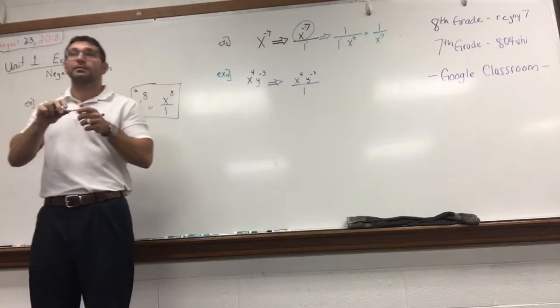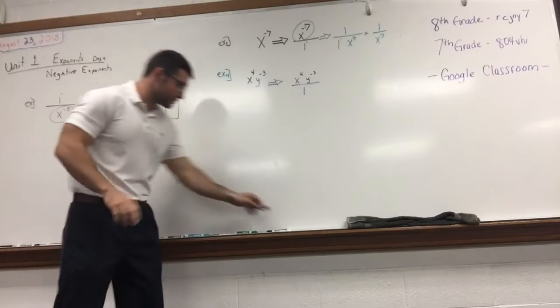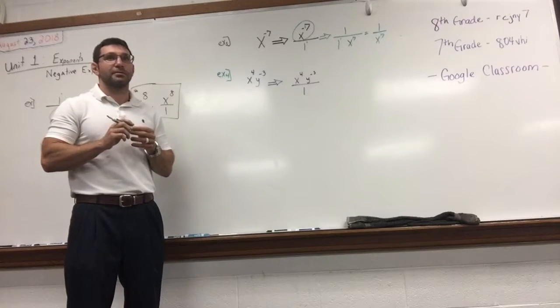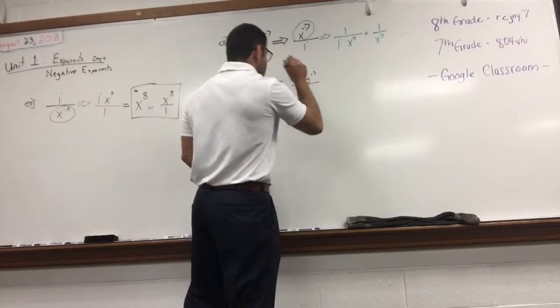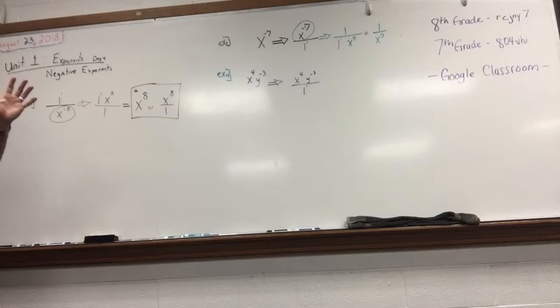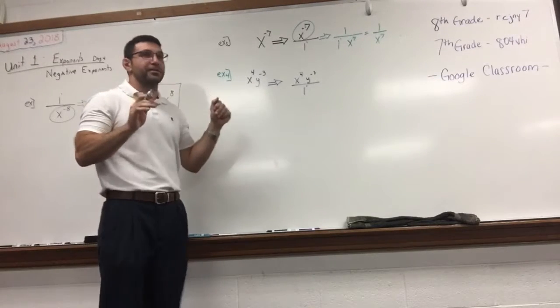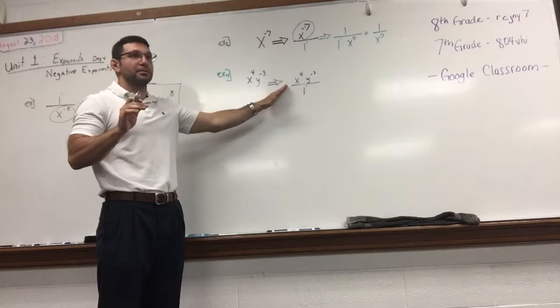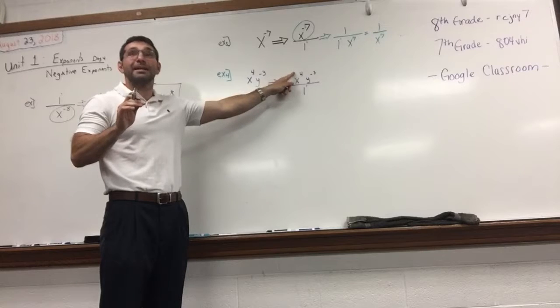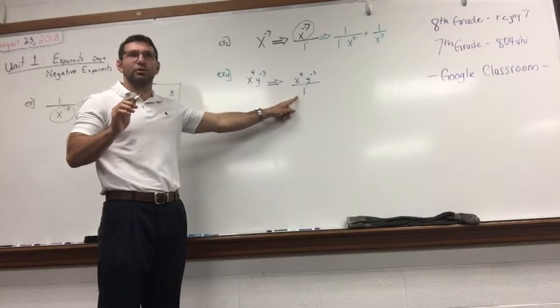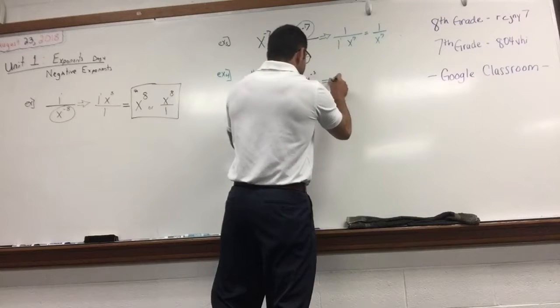Now this is where it can get a bit confusing. Ms. Graham, what's missing in exponent? 1. The 1. It becomes 1 to the first. Do I have positive exponents? Yes. What are my bases with positive exponents? What's the base with a positive exponent in the numerator, in the top? X. The x to the fourth is positive. Do we need to move the positive exponent? No. What about 1 to the first? Do we need to move that? No. Okay.